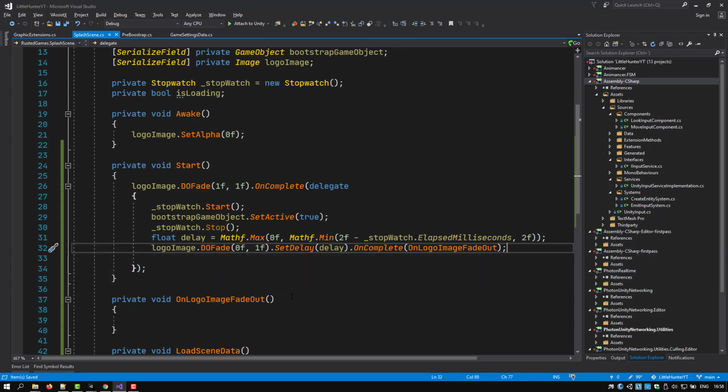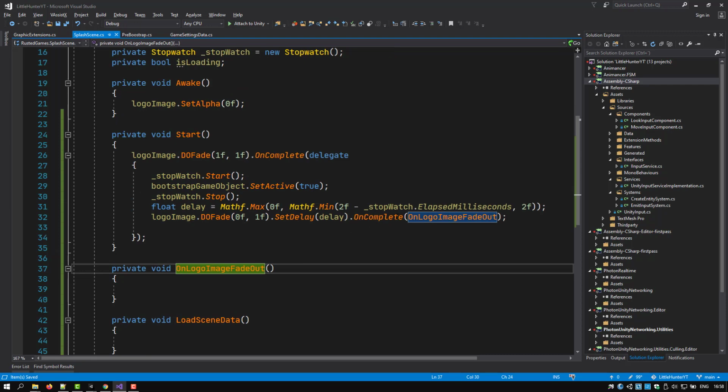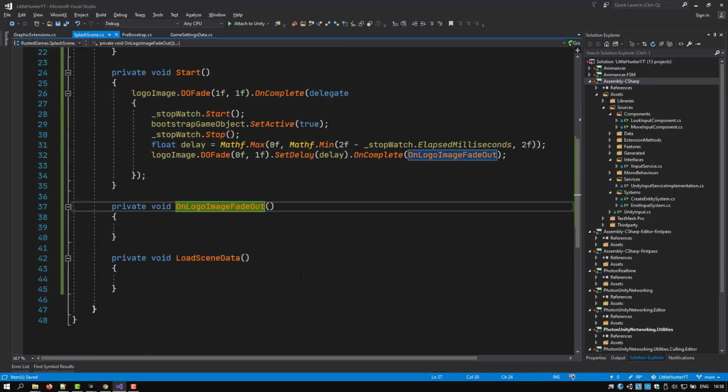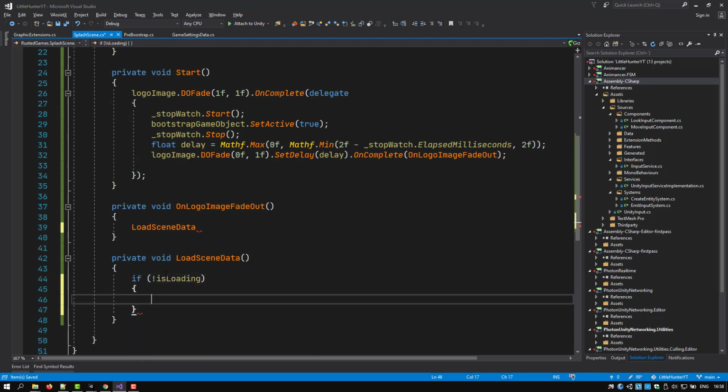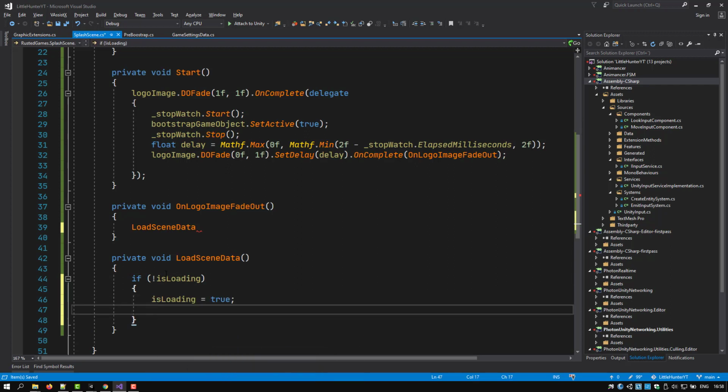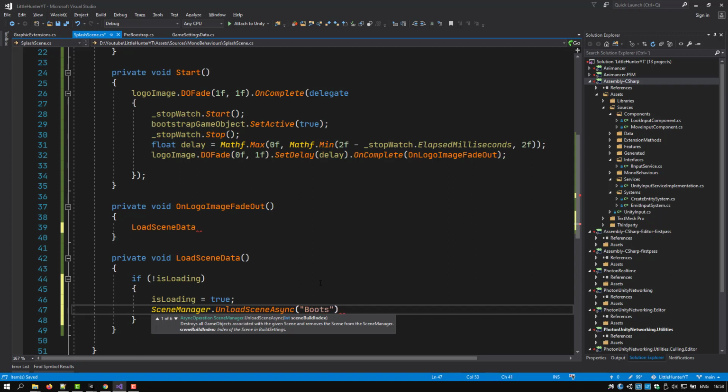Okay, fair enough. So what we want to do when the fade out completes, we want to call our LoadSceneData, and what LoadSceneData is going to do is, if we are not loading, we set this loading flag to true, and finally SceneManager.LoadSceneAsync Bootstrap.